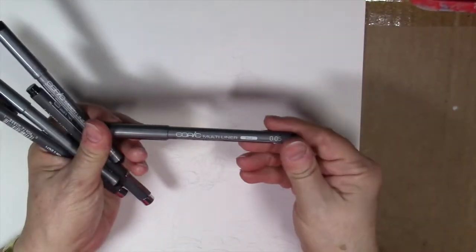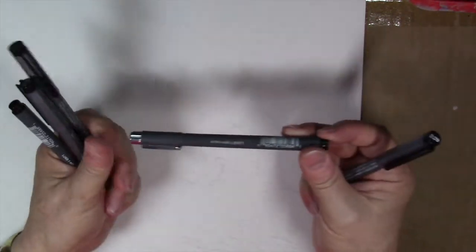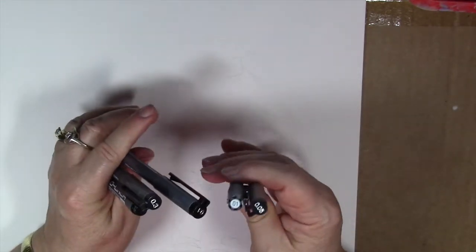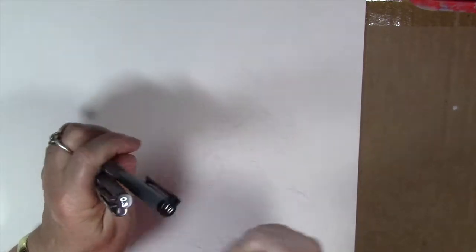So we've got our design all traced down using our homemade graphite paper, and we're going to start by inking the design. And I've got a selection here of different black markers. Some of these are the Copic markers, and some are these I got from Royal Langnickel. They're called nanoliners, but it's just a variety of sizes from like a 0.05 up to a 0.1.